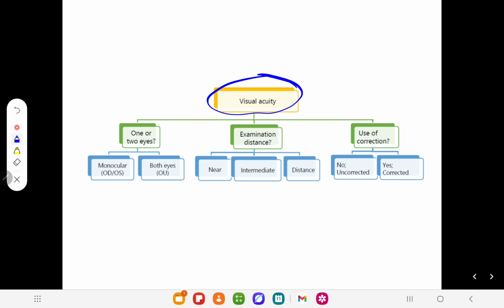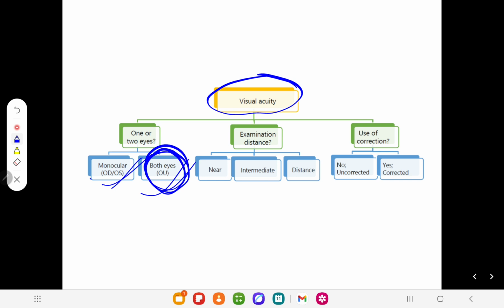So many times visual acuity means monocular vision, isn't it? Sometimes we use binocular vision. Let's take an example of refractive surgery. We use binocular vision as the reference, and sometimes we use examples like monocular contact lens for near. So in that case we check vision binocularly, otherwise we check vision monocularly.